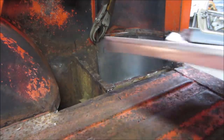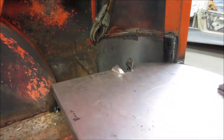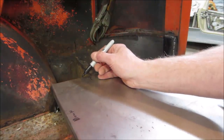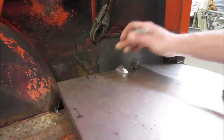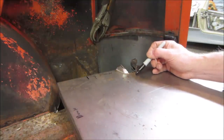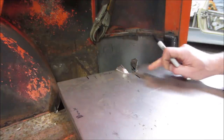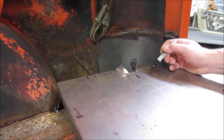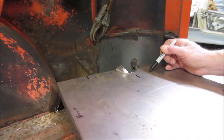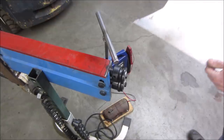But then we need to possibly put a couple of ribs down it for stiffening. And I'd say we probably put one. We'll go with right here between these two. Does that look roughly in the middle? Yeah, maybe we'll do one right here. You think maybe back a little further? Yeah, because it's probably gonna crinkle right there. Let's put one right here. And we'll draw straight lines on that. We'll bead roll a little dent inside those. Yeah, see how this works out for a second.